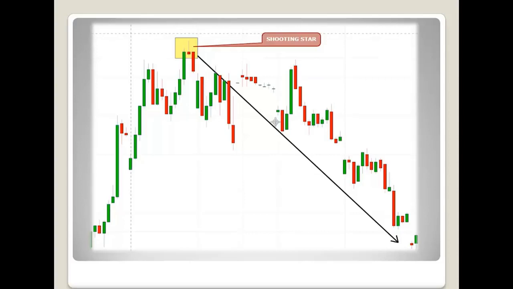I'm trying to give certain things to the public through YouTube, so that it could help many people, and they can also make the financial market a profession. I hope this helps you guys. In today's topic, we saw four different types of candlesticks: hammer, inverted hammer, shooting star and hanging man. Apply these rules and start trading in the markets.